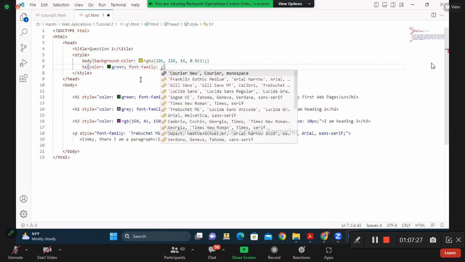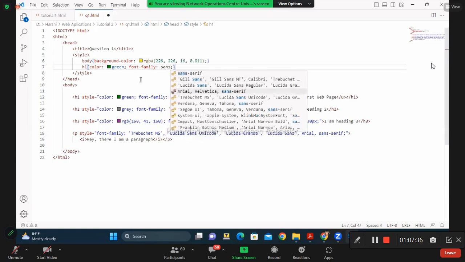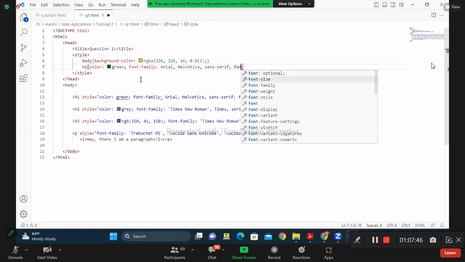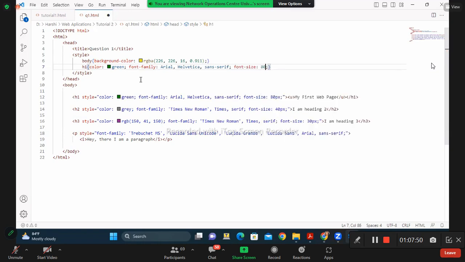And the font family we selected is this one. Next, I increase the font size to 80 pixels, I think. Yes. This is the styling here.